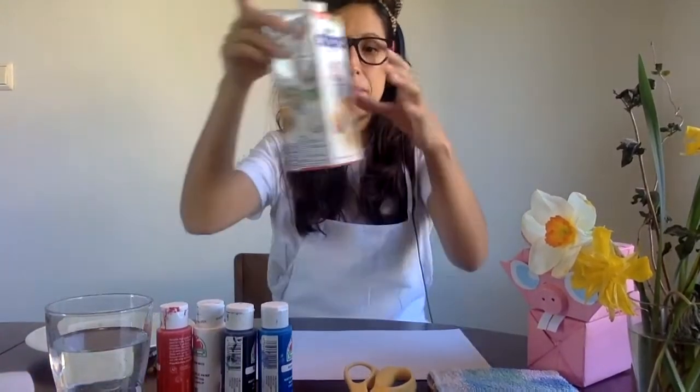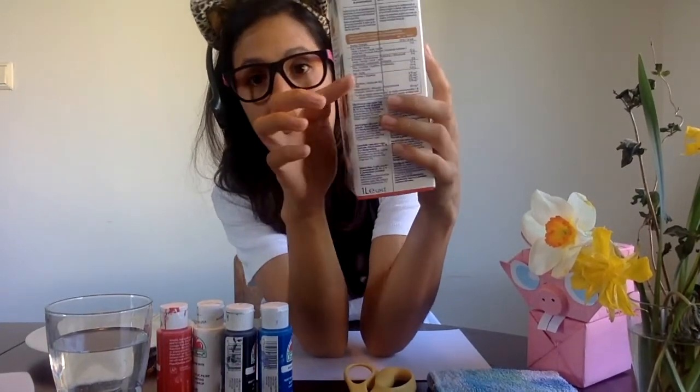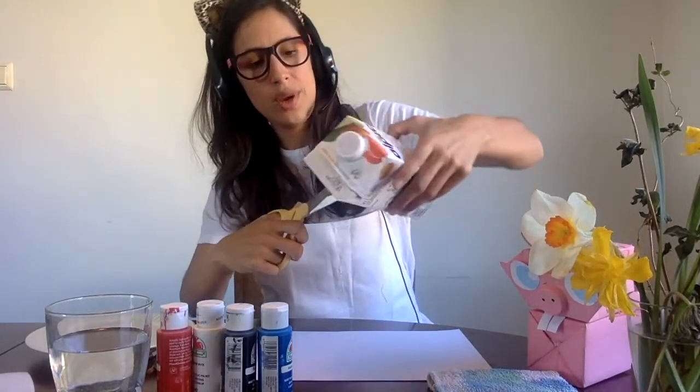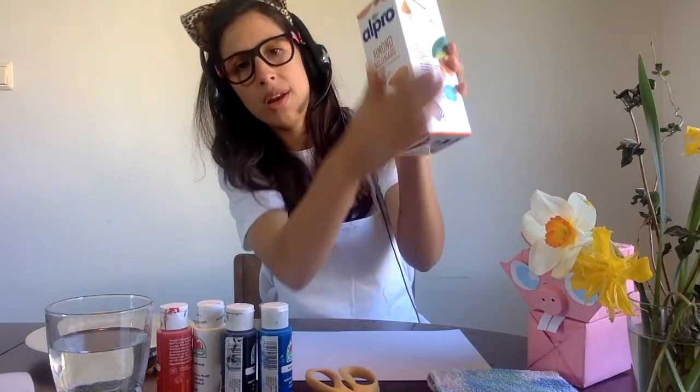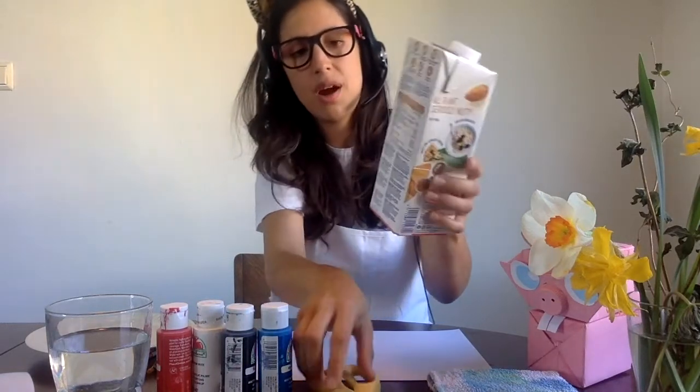We're going to start by cutting our box in half. So when you cut it in half, we're just going to leave one of the faces without cutting. So it's going to be 1, 2, 3 faces of the cardboard.